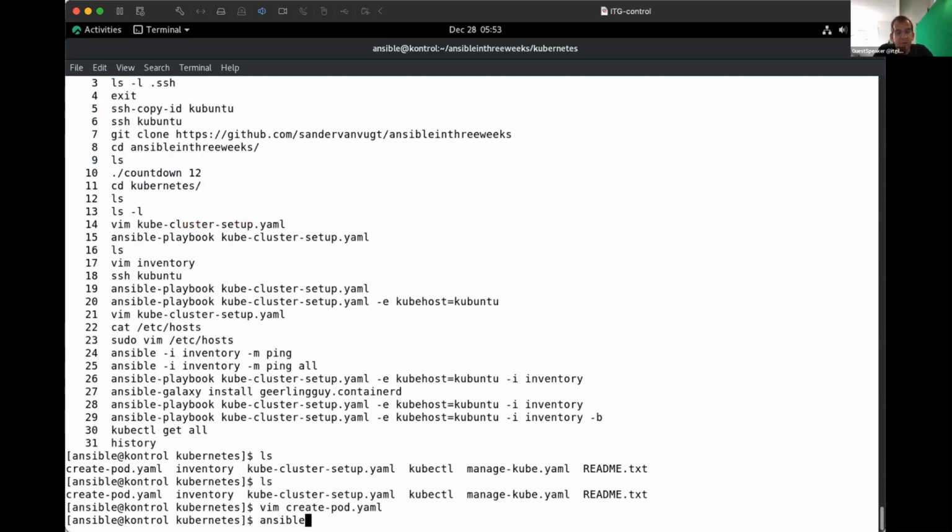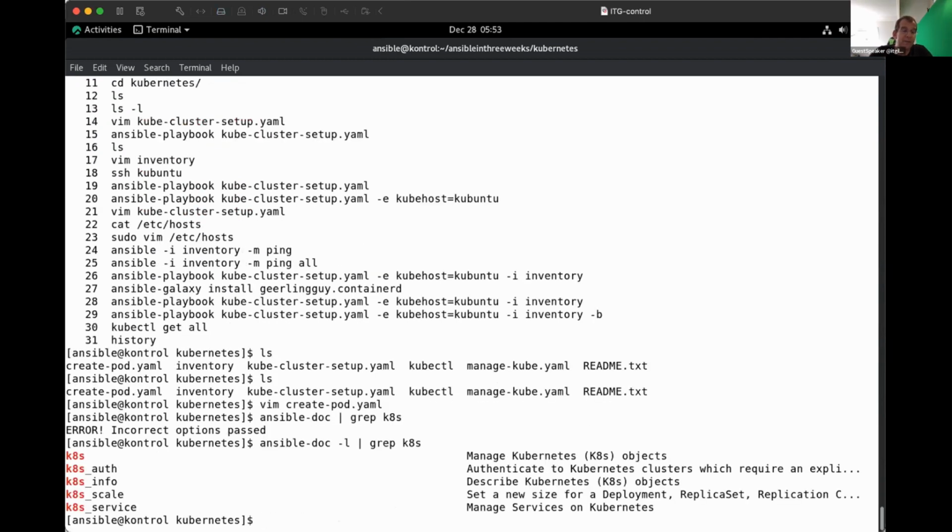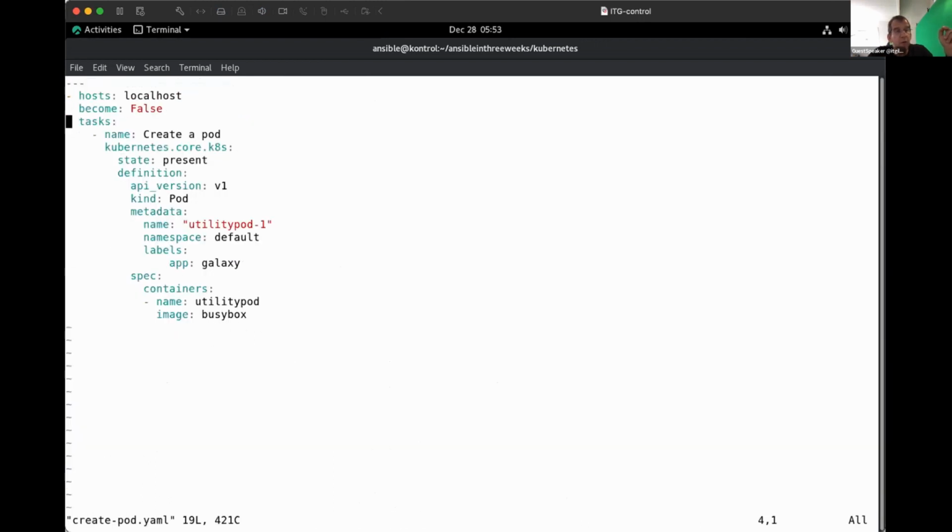So let me do an ansible-doc pipe grep kubernetes. Oh, sorry, I need ansible-doc -l. I'm looking up the correct name of the module so that we can apply the quick fix. There you can see the kubernetes module is what we need. So I am just going to bypass this topic of collections completely. That will be too much information for now. And I'm going to run the kubernetes module, state present.